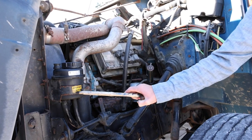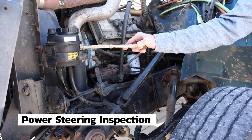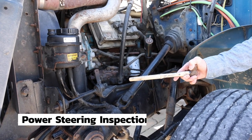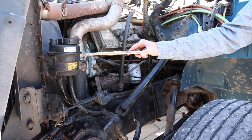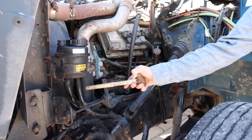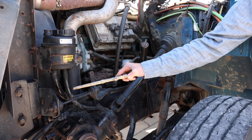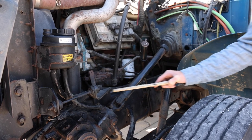Starting with the power steering reservoir, securely mounted. It is not cracked, broken, or leaking. The level is full. My power steering pump is gear driven. All my hoses for power steering are securely mounted. None are cracked, broken, or leaking.